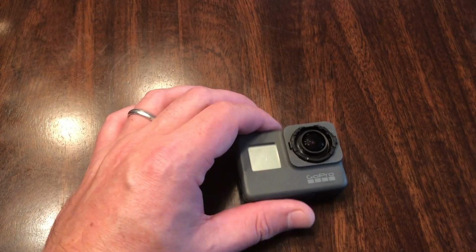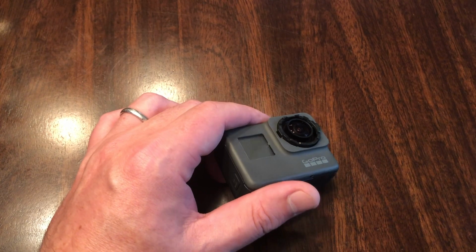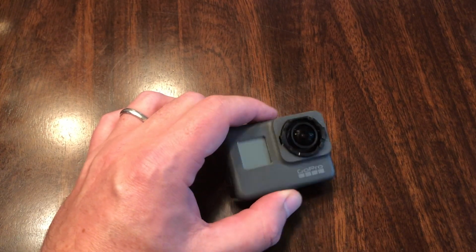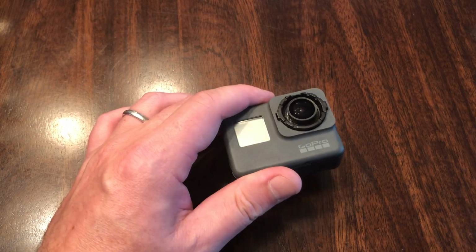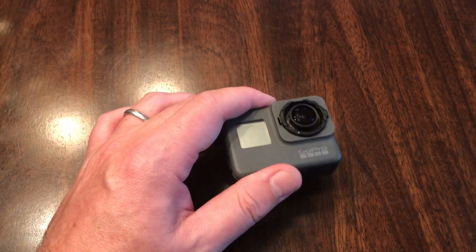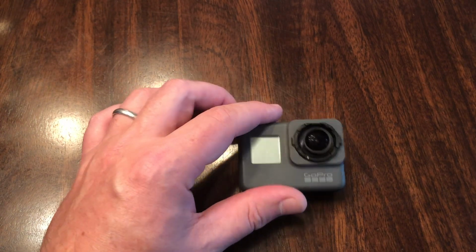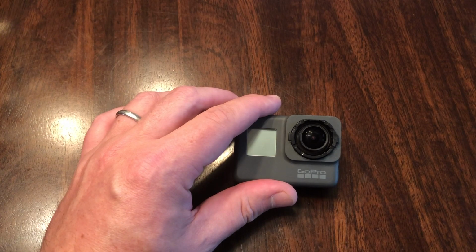Before we put the other lens on there, I do want to mention that this, in this current state, is not waterproof, so be careful. If you do take the lens off, do not use this underwater by any means, but you can take the lens off and keep it off if you wanted to. It's just not going to be waterproof, and you're going to have the lens fully exposed to getting scratched and won't have the opportunity to replace the lens in the future.